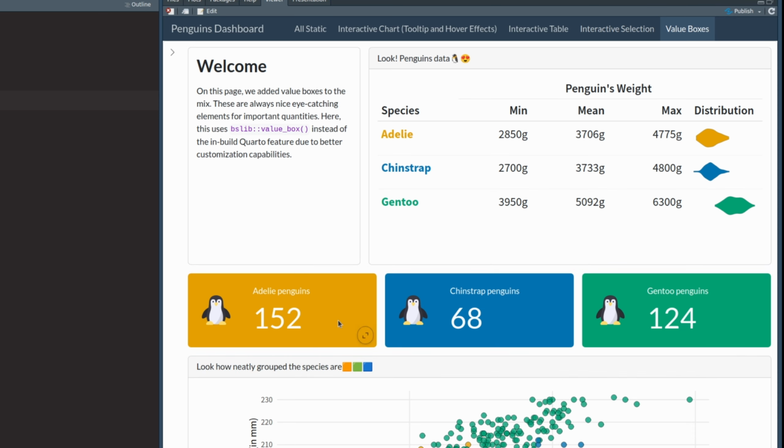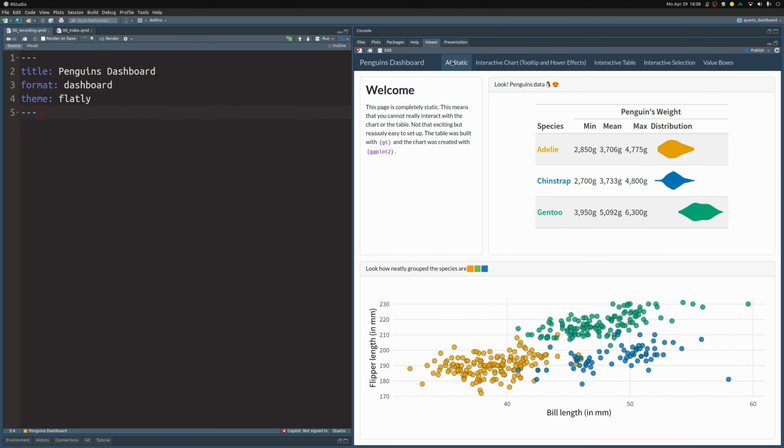So all of this we will build today, but I will go through this from a bird's eye perspective, so we won't go through each part of the code, because this will be quite a lot, and I want to give you the overview of how to use Quarto. Of course, you can always leave comments if you want me to focus on a particular thing in another video. So with that said, let's start with the static version.